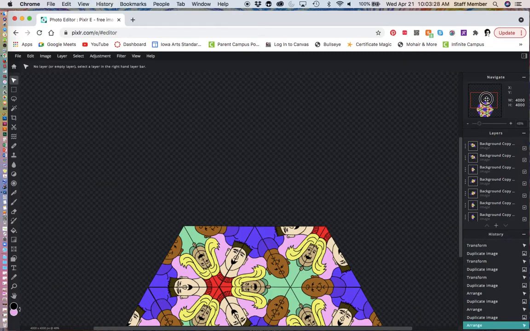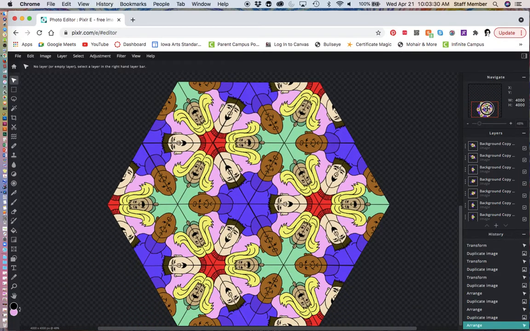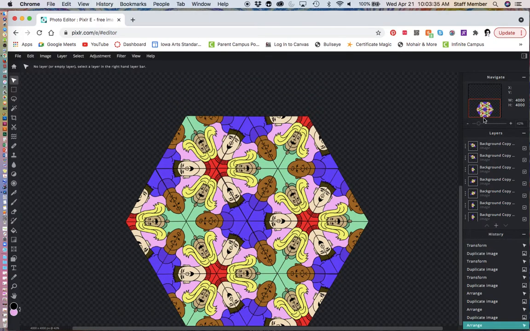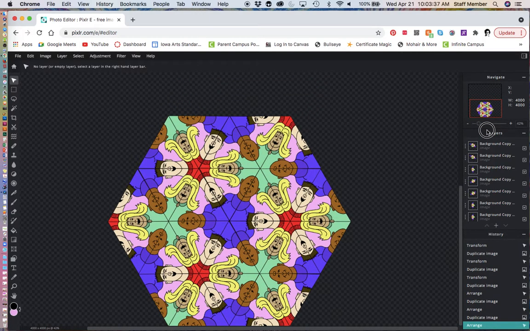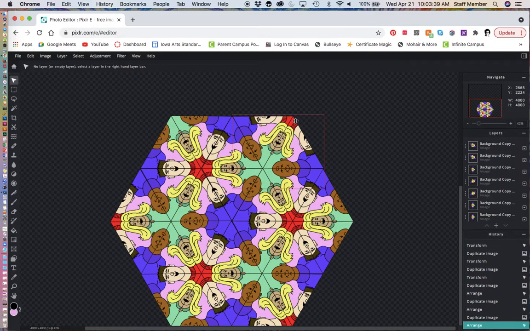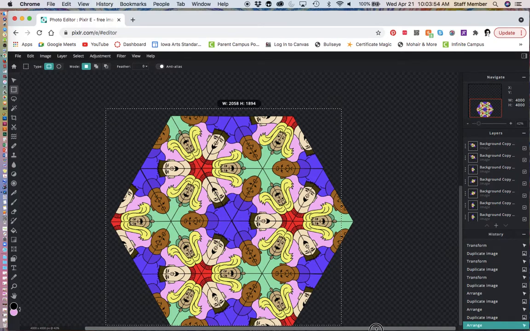So what I want to do is I want to be able to see my whole hexagon shape. I might have to just make that just a tiny bit smaller. And what I'm going to do then is I'm going to use the tool that I want to crop this down as closely as I can to the entire thing.